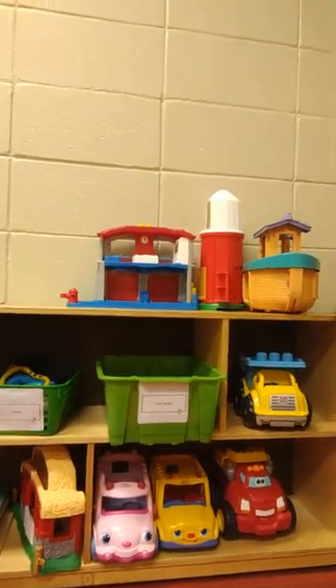Another new area in our rooms is our supply bins for the toys. We try to keep the toys rotated but to a minimum. Kids actually play better with fewer toys because they can see what there is to play with. We like to keep it simple and streamlined, and especially on Sunday mornings keep our focus on our curriculum activities. The toys are organized on the shelves, so if you can help us by returning toys to their labeled bins and making sure everything looks organized, it really helps us avoid having to come in weekly to re-sort everything. If you see anything dirty, please use the Clorox wipes and help us keep rooms clean and orderly.